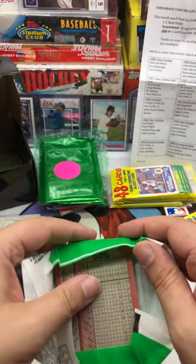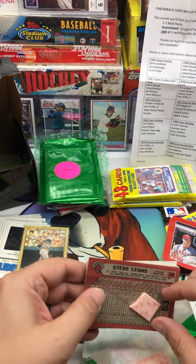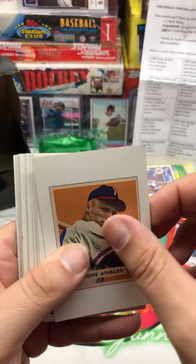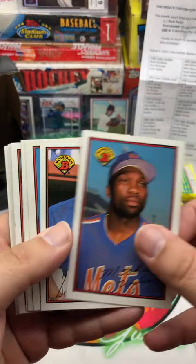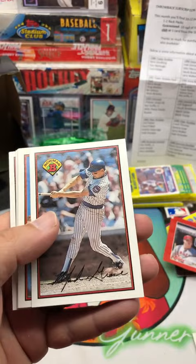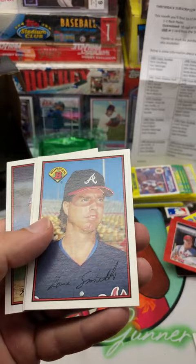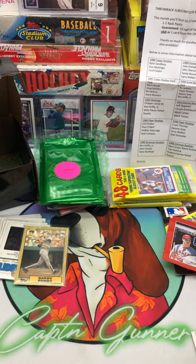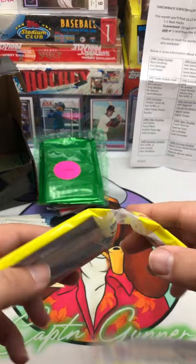Let's open 89 Bowman. We could pull Junior — I don't remember if we've pulled him yet in our box, I want to say we haven't, so we might pull him here. There's a Richie Ashburn throwback, Mike Schmidt, Mookie Wilson, Scott Bankhead, Steve Wilson, Pete Stanek, Steve Lyons, Mark Grace — that was a gum card — Kevin Mitchell, Lee Smith, Zane Smith, Eck — as many of you know he just retired — and Andres Galarraga. The Galarraga card's nice, and the Mark Grace card was nice in there. So that wasn't too bad.